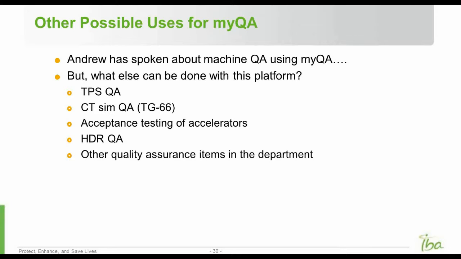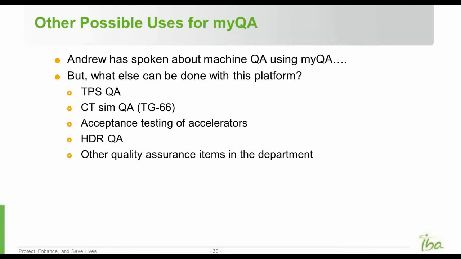You could create a template for all of your required HDR QA, your LDR QA, anything you do with that, ultrasound QA, and have this in a nice trackable, trendable software platform that could aid you with your regulatory inspections. You can set your inspector down and say, look, here's our calibrations of our sources that we've done. Here's the documentation for that, and it's all in one nice place. And then you've got pretty much any other quality assurance item in your department that you want to run.